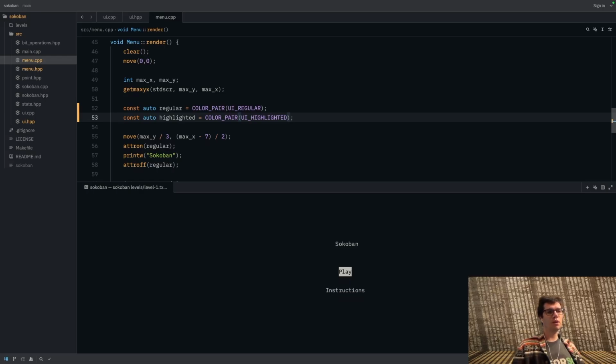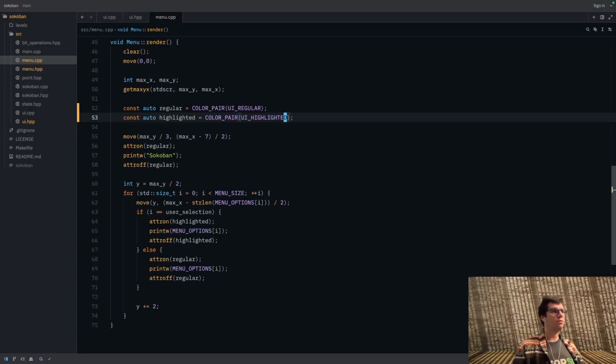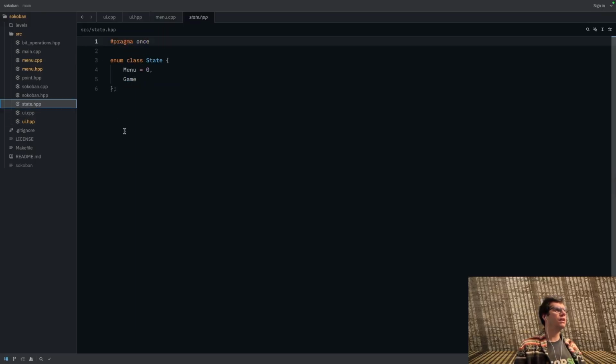So this is what we wanted, and arrow keys and not arrow keys are still working. So if we do instructions, nothing happens, but if we go to play, we're cooking with gas, if you will. Okay, so that's working fine. And so the next thing that we're going to tackle is changing the state class.